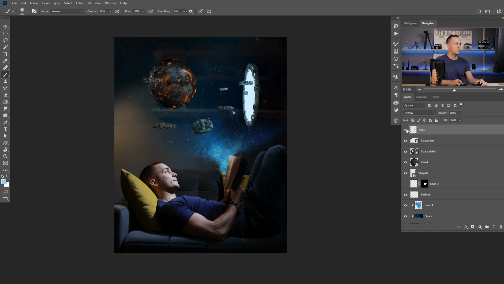As you can see, before and after there is a difference in the effect. Maybe it's not so obvious, but it is maybe a little bit on the planet here. Before and after, this is really cool.